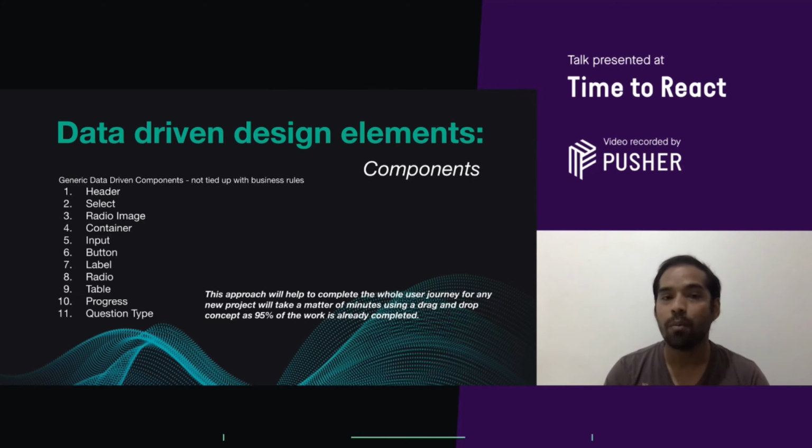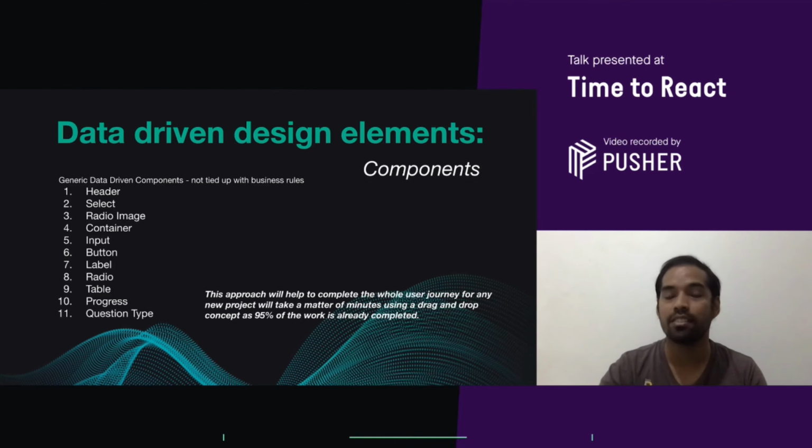I will expose the properties to the server team or any other team. Then they can directly utilize those properties and they can drive the UI. On the front end, if any new feature or project comes, it's kind of a matter of minutes, like drag and drop. I can move the components and I can build the UX journey. I'll show you how that works in the upcoming slides.